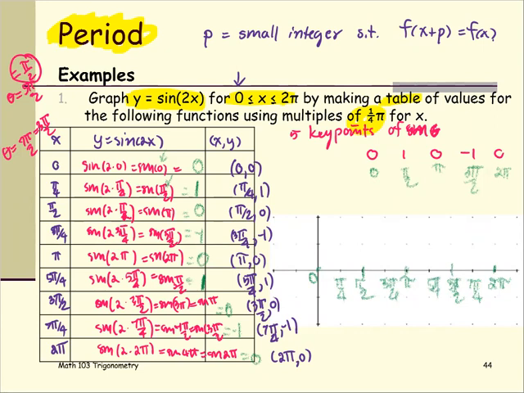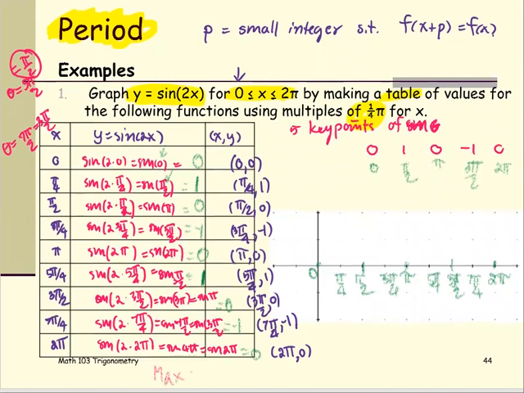Then we're going to locate the ordered pairs on the graphing area. Make a list. The maximum value of this function is 1. The minimum is negative 1. So for the increment, we can use the top number as 1 and the bottom as negative 1. At the point 0, the function value is 0. At pi over 4, the value is 1. And maybe it's easier to use the lower one. Just use this so the graph will look nicer.